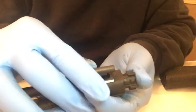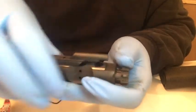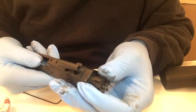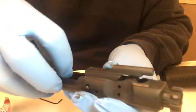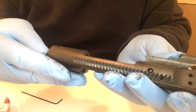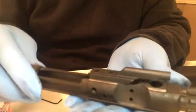Now this here, I'm going to push that in, then I'm going to turn, should be able to turn this here. Oh, and first off, let me take out my firing pin. Ugh, this thing is filthy. Oh my god. Now, before I show you guys, this part is supposed to be silver primarily. Are you guys ready? It's crazy, right? After 100 rounds. So you guys can see how dirty this thing gets.